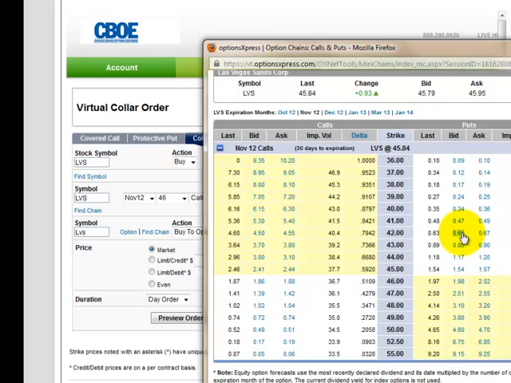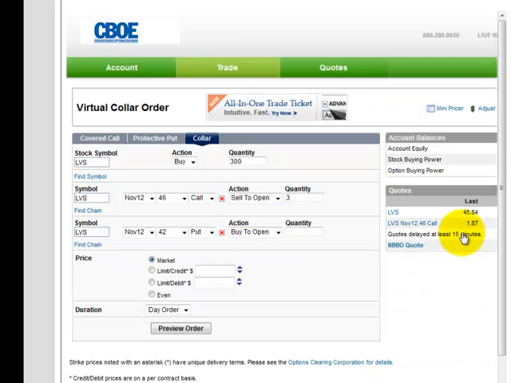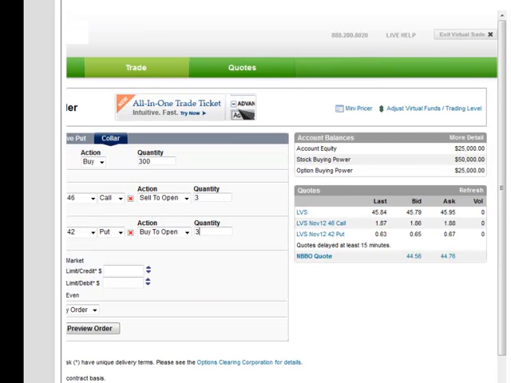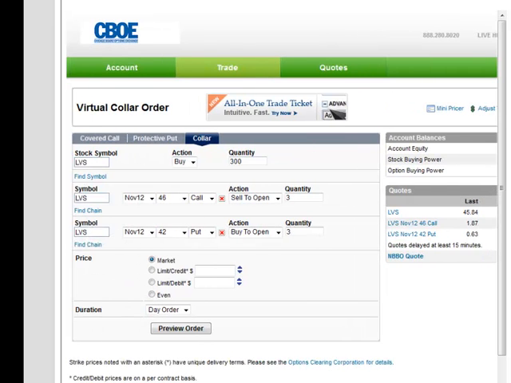So what I'm going to do there is I'm just going to click on that one, and that's pre-populated that into the trading pad. And once again, of course, we're doing 3 contracts. Now, I'm not going to try to pick a particular price that I want. I'm happy just to take the market price. So whatever the price is when the market opens, that's what I'll get filled at.